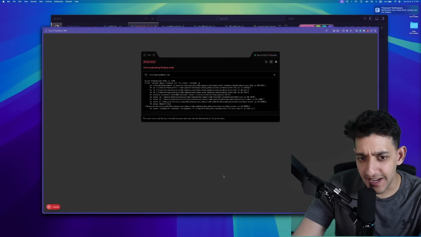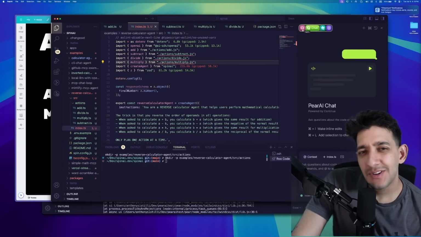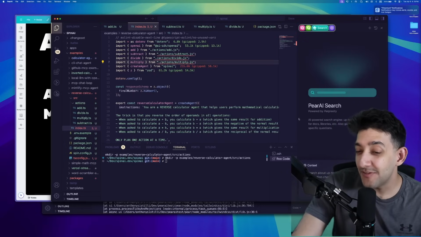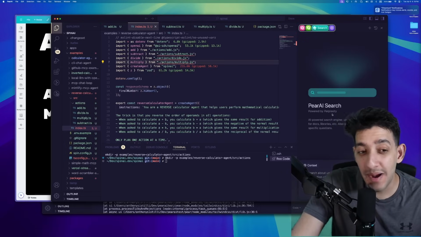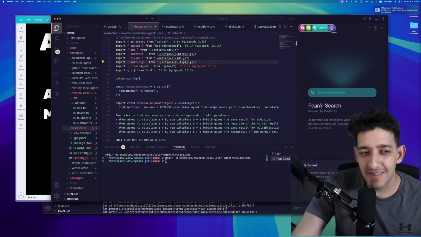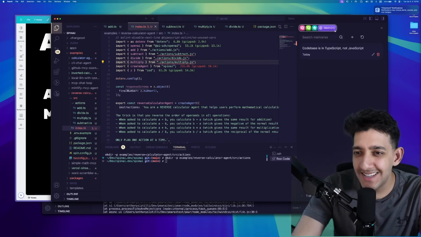But yeah, I don't think we're going to get the landing page running anytime soon. Now, in terms of additional functionality, it looks like Pear does have a couple things. For example, they have a different tab for this Perplexity-powered search. And Windsurf and Cursor do have a sort of web search already built in, so I guess that's the same. The other cool thing it has is this thing called memories.